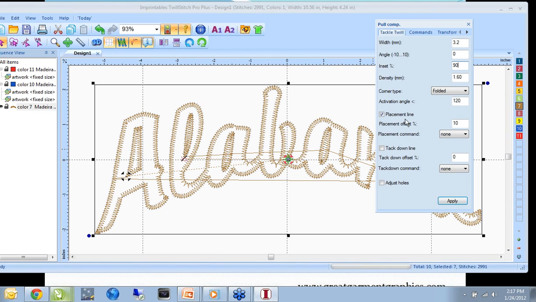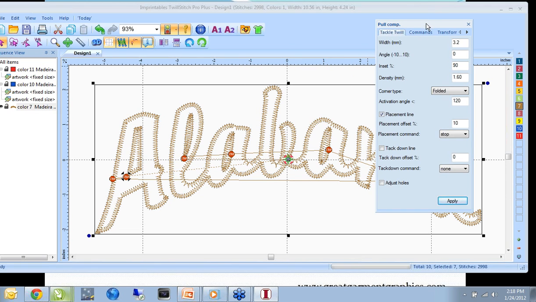On my placement line right there, I can also tell it to put a stop in. So what this would do, once I hit apply, you'll see that stop pop up. There's the stop on that. See how many stops I have in here? It means it's going to do a placement line and stop on each one of them. And in a second here, I'll show you, well, we'll go to it right now.